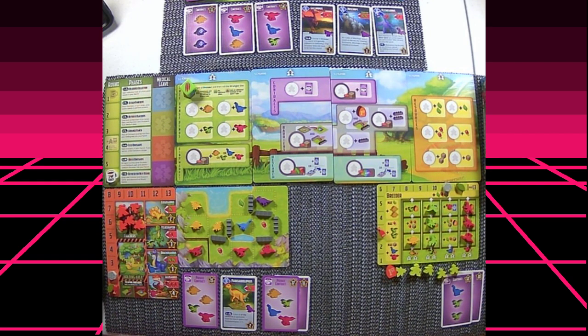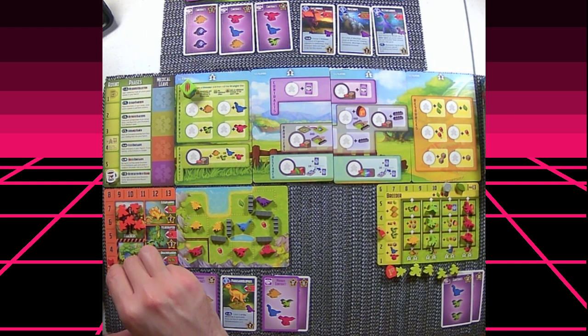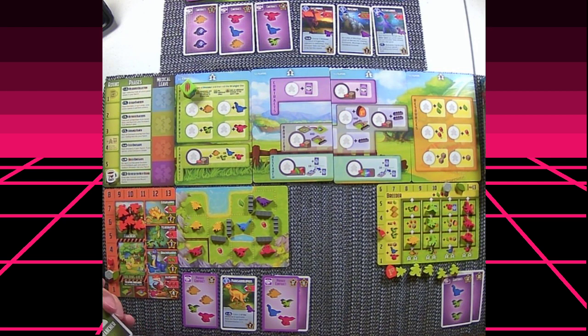Oh boy. All right. And then I get my resources. So I get two meat. And I get one leaf. And they're still going to go first because I never took away that first player marker.